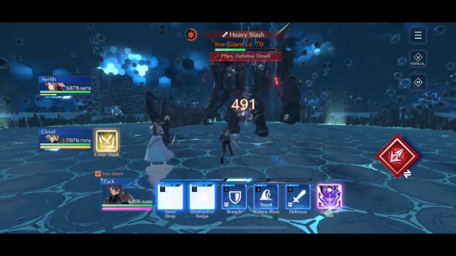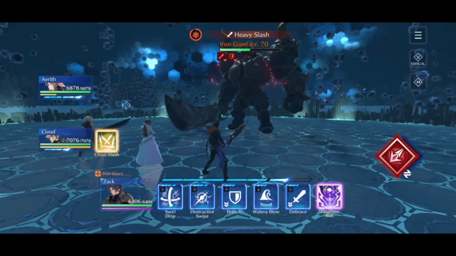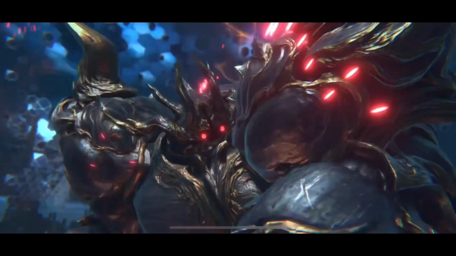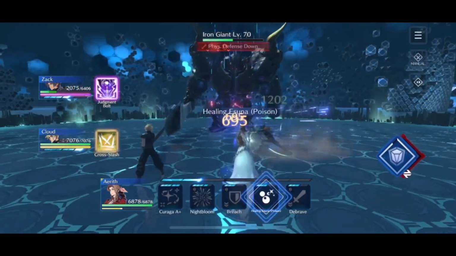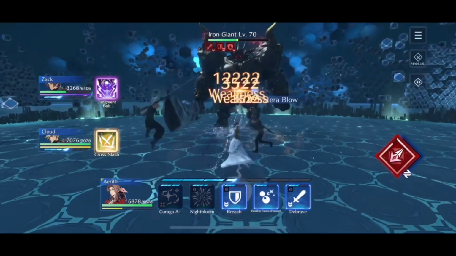The Heavy Slash is charging, so I will use a debrave. Be careful, because sometimes if you hit it too early, it will wear off. Alright, but all the characters are topped off. I'm going to leave my Command Stance Sigil, and change it over at the last possible second. Alright, now here comes the next Heavy Slash. Ooh, does a lot of damage. This dude hits so hard.